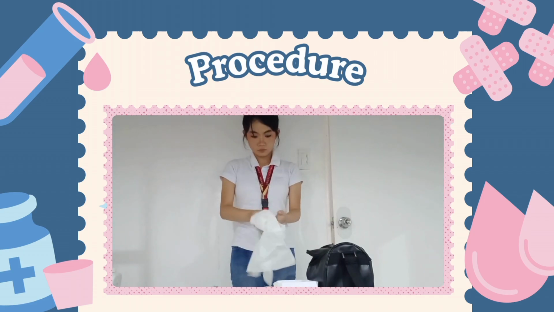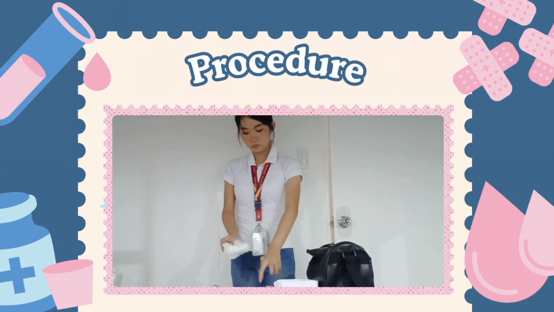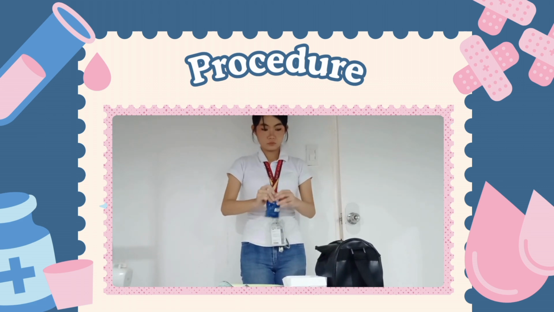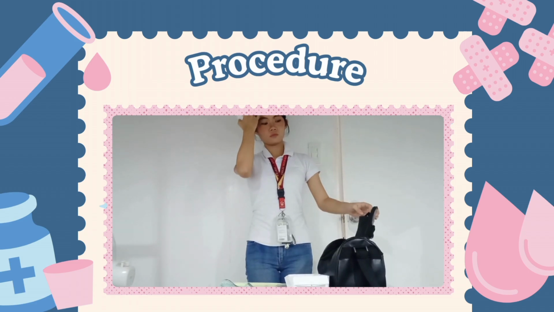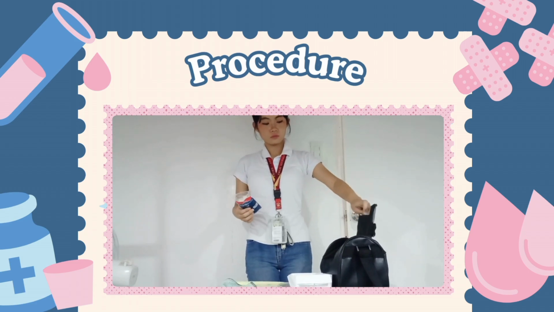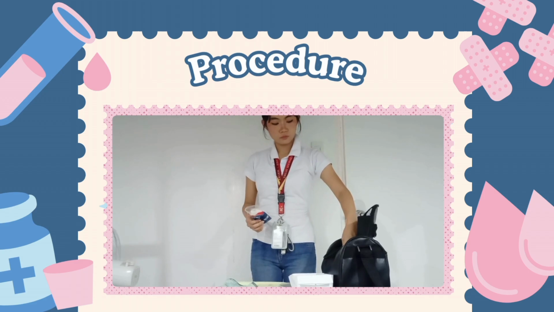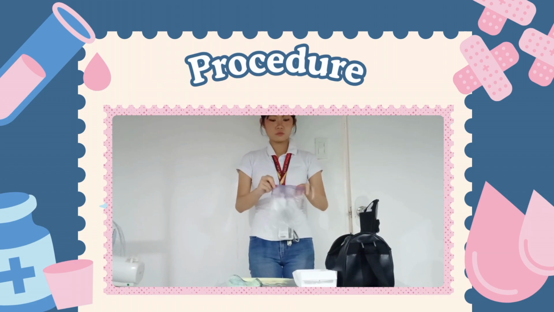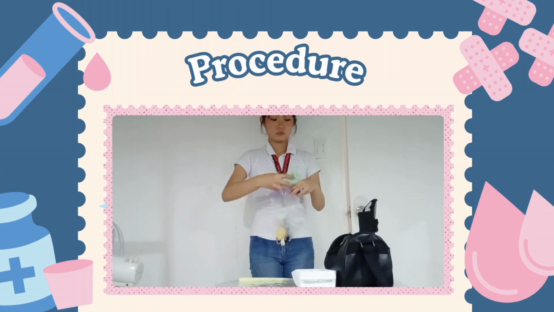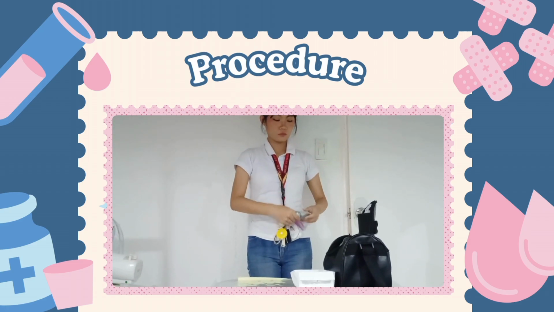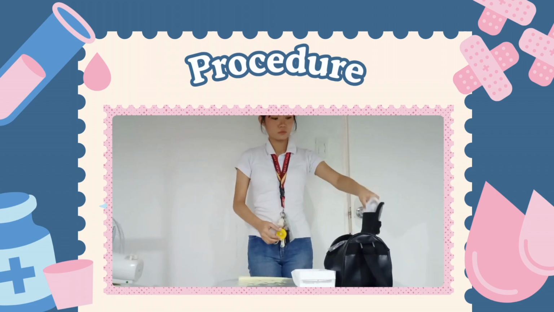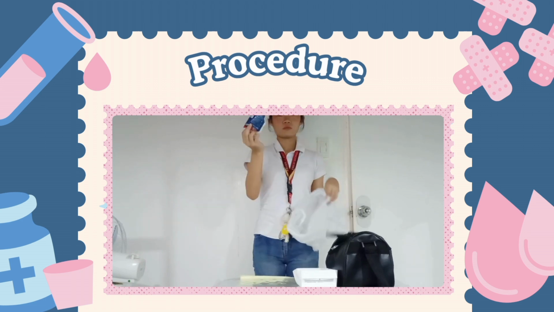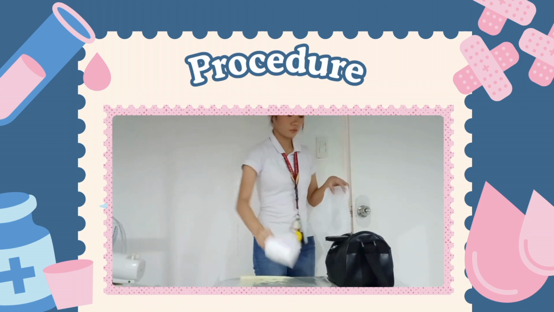Since this is a disposable apron, I will now properly dispose of it in its proper disposal. I then proceed to put the soap and the towel inside of a plastic bag. I then take out my plastic bag where I will dispose of all of the contaminated items.